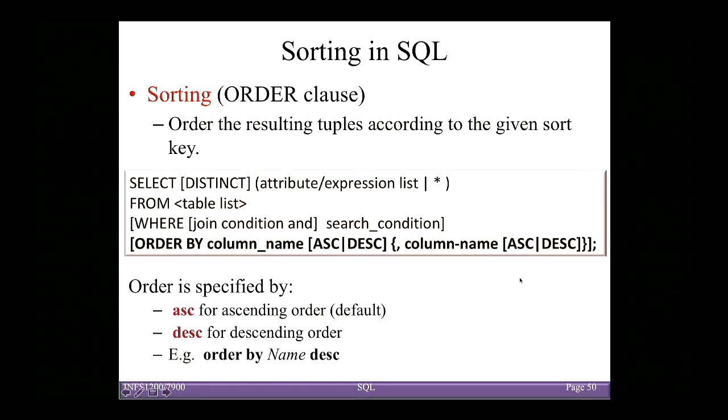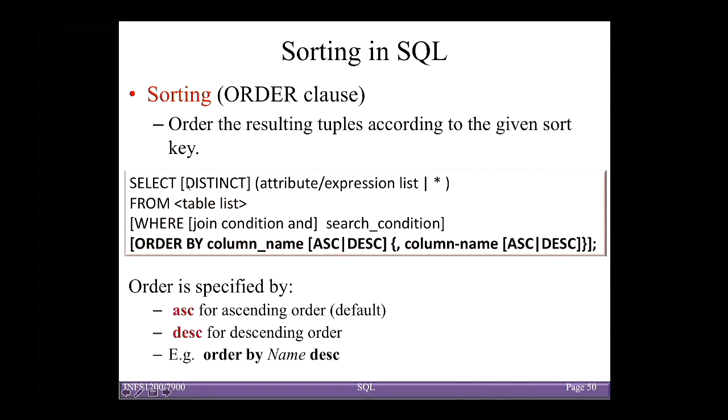All right, sorting. If you don't specify any order by, there are no guarantees in what order you're going to get your relation. We've talked about the fact that in relations, the order of the rows doesn't mean anything, right? So if you have 2 things and you change the order of the rows, it's the same relation. If you want to enforce a particular ordering, you're going to use order by.